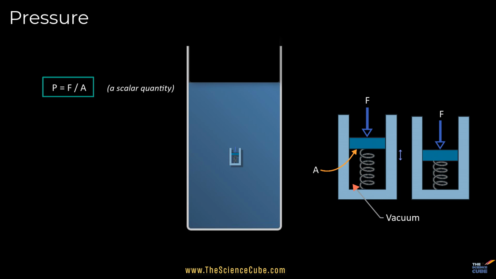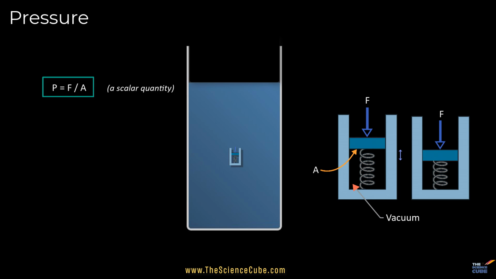In simple mathematical terms, we can express that as P is equal to F upon A. And here, F is simply the magnitude of the normal force acting on the surface area A, and this force gets spread out evenly over the entire area when we deal with fluids. Now, here's something that often confuses students, that is, pressure is a scalar quantity. It has magnitude but no direction.